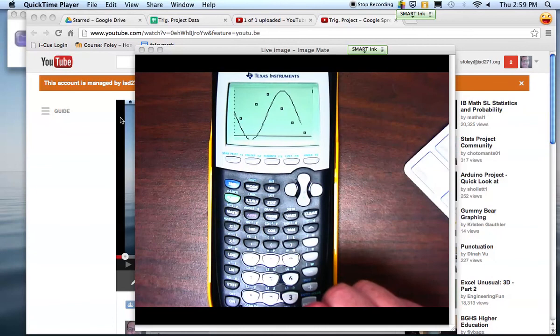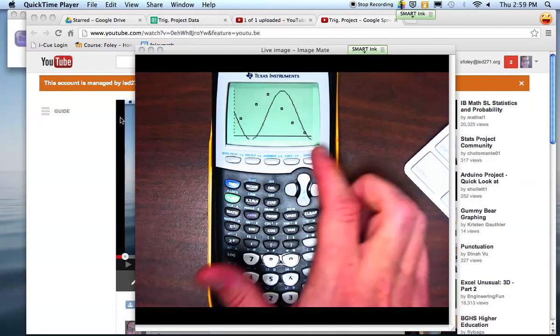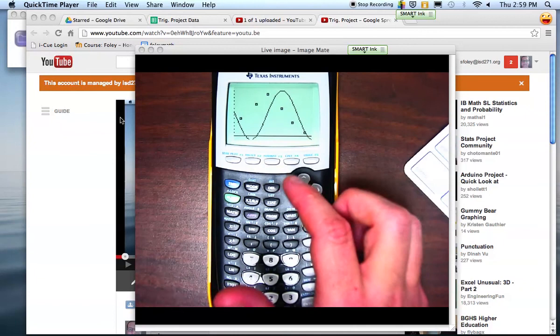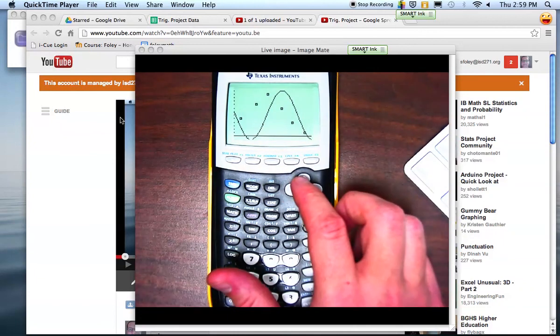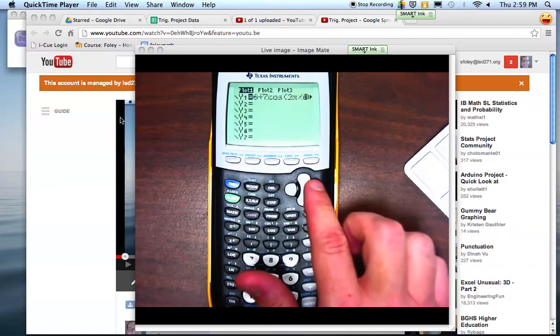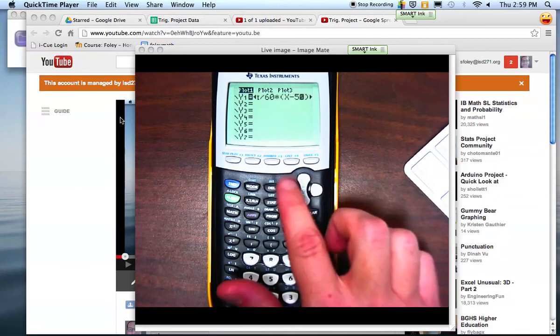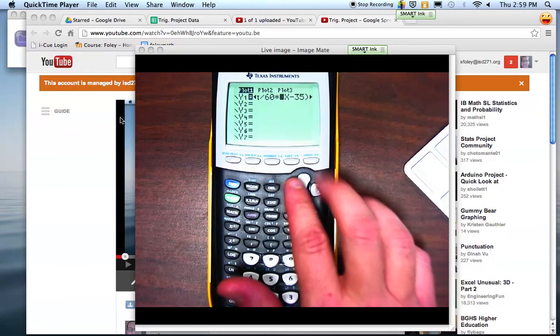And you can see, and this may happen to you, it may not if you've taken a little more care than I did. It looks okay, but the phase shift is definitely off. My period value might be off a little bit. And so this is what you should do also, even if it works really well, you should try to fix it a little bit. And so I'm definitely going to fix mine a little bit. I'm going to move the phase shift a little bit farther to the right, or sorry, a little bit farther to the left, and I'll try that.